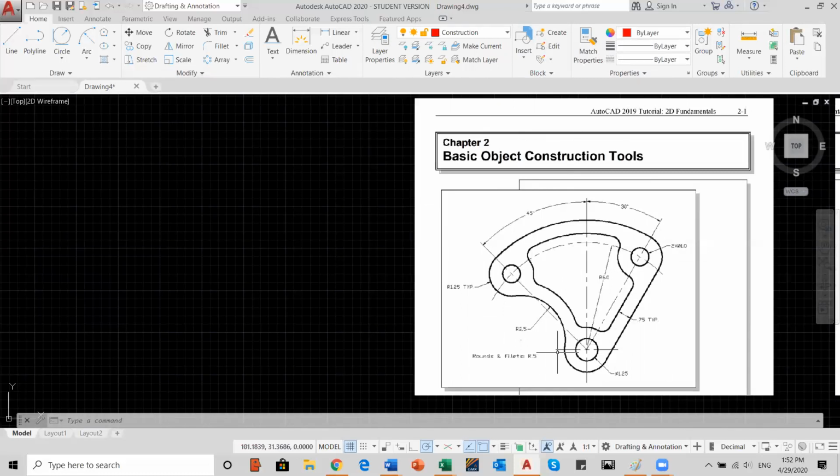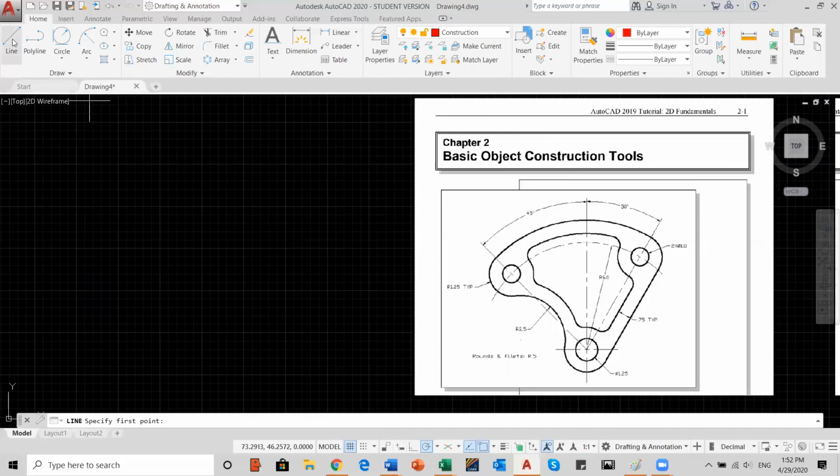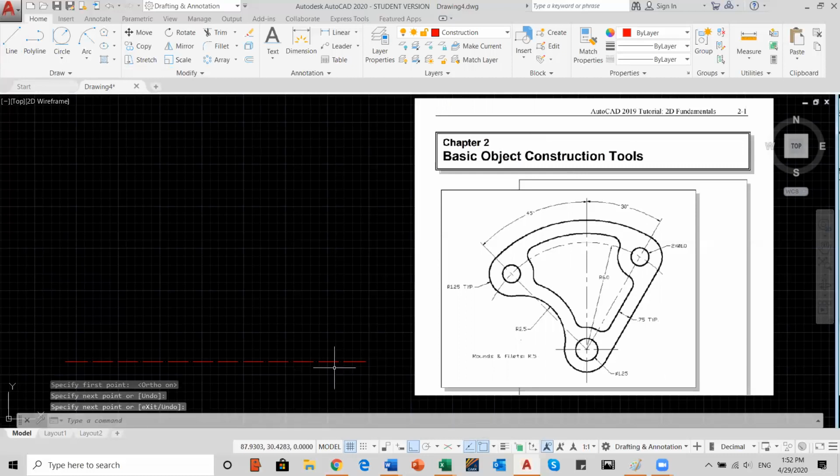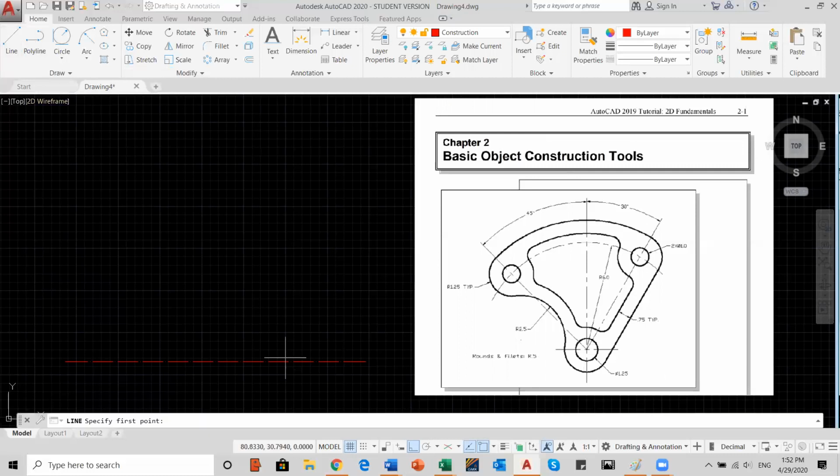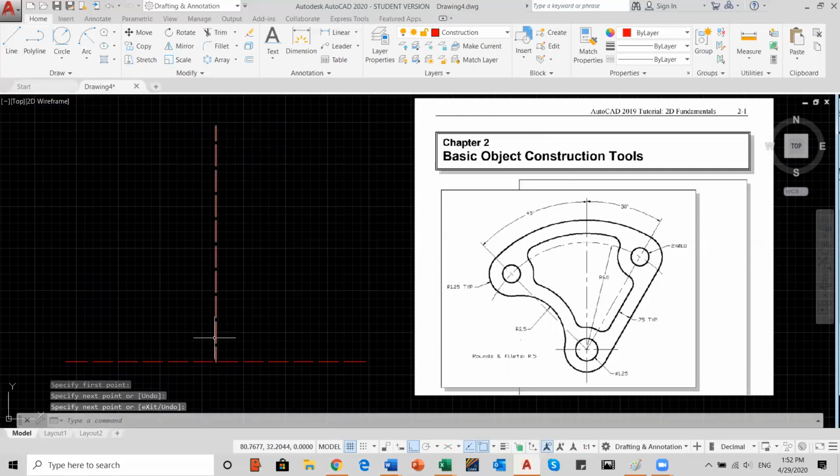Now let's get started. I'm gonna draw the horizontal line first, so I go to Line. Let's make Ortho mode on for this one. So I'm gonna make it horizontal, and just randomly pick any point there. Now I'm gonna create another line. I start from the midpoint, let's say here, and I will go up. As we discussed before, if we need to change the length, we can use the grips. So you can make it longer if you want. Hitting the Escape button will get you out of the command.